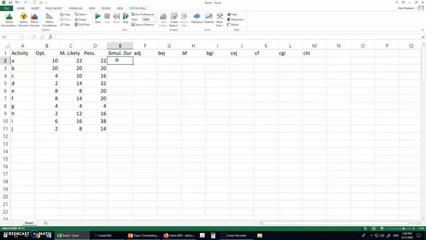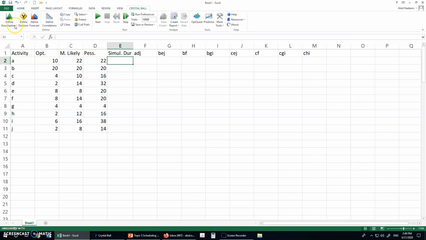Here one thing I need to mention is that we need to decide what type of distribution for the activity duration we need to select in Crystal Ball. There are various types of distributions.